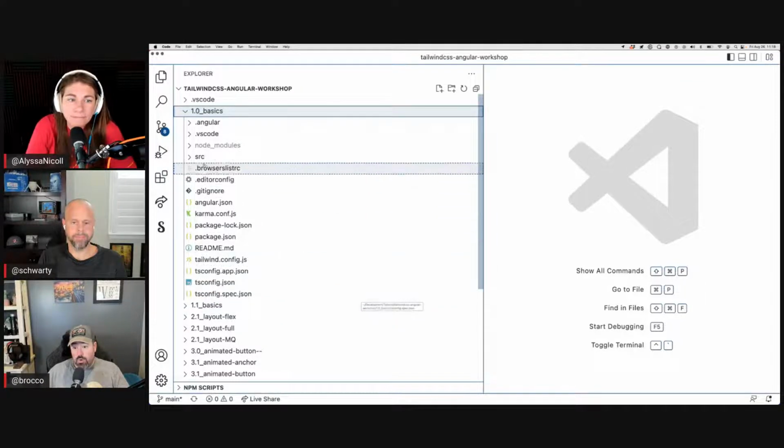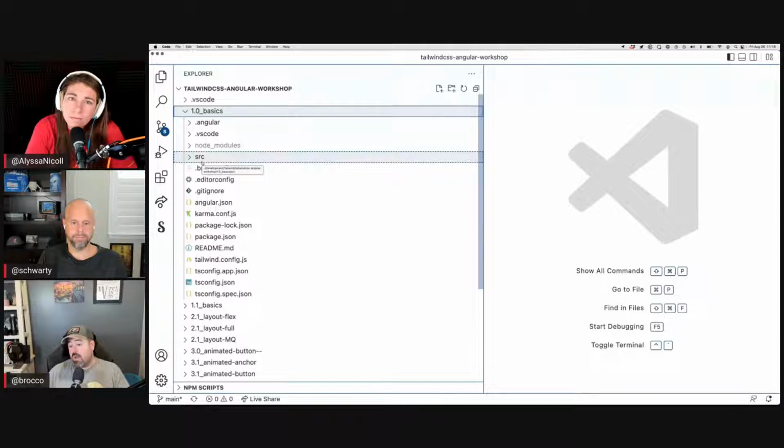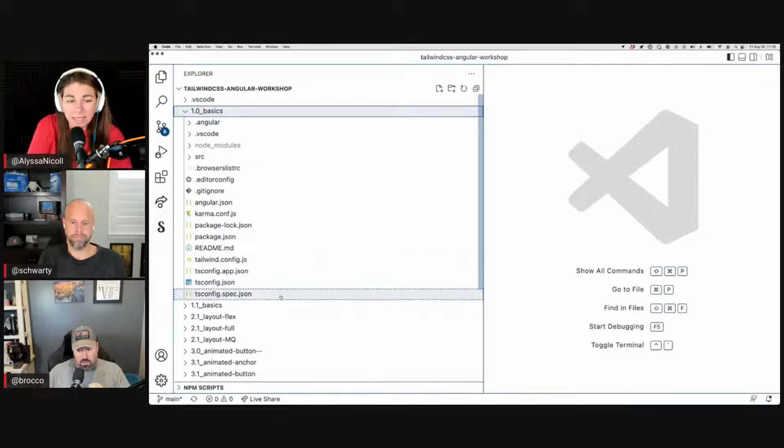When you create an Angular CLI project, it puts the project in source. If you have multiple applications, it then creates a folder called projects. Oh, really? Yes. So the initial one would be in source and everything else would be in projects.